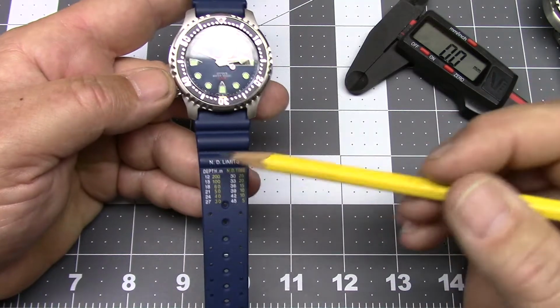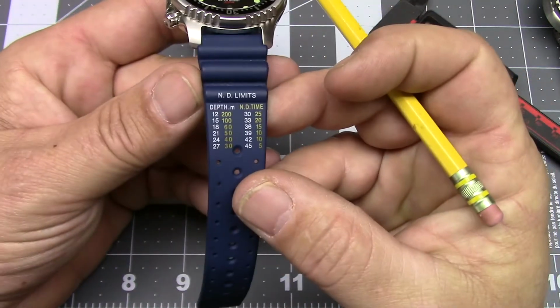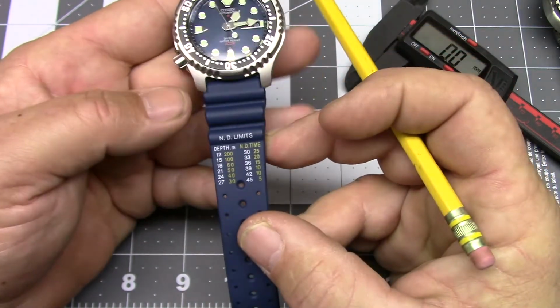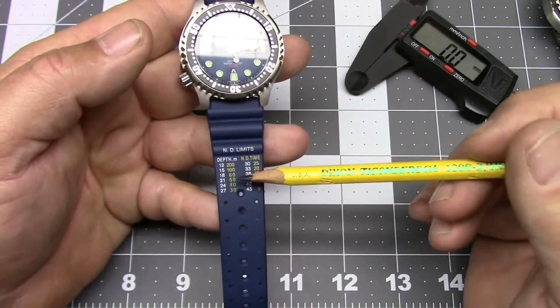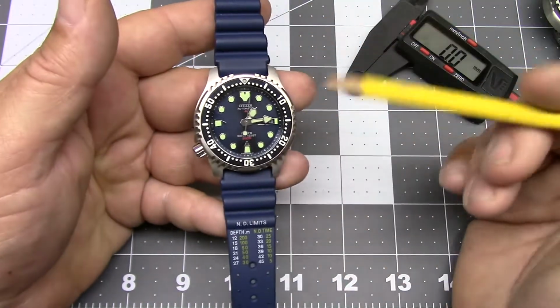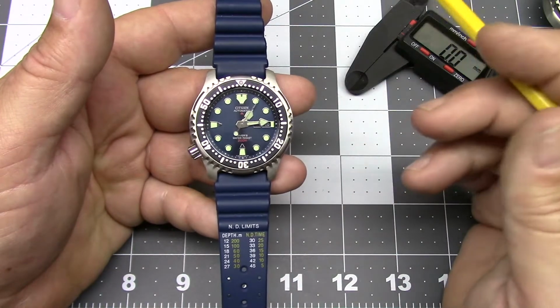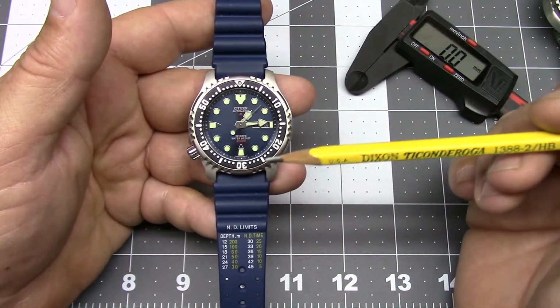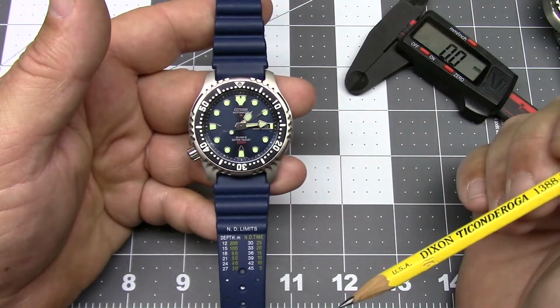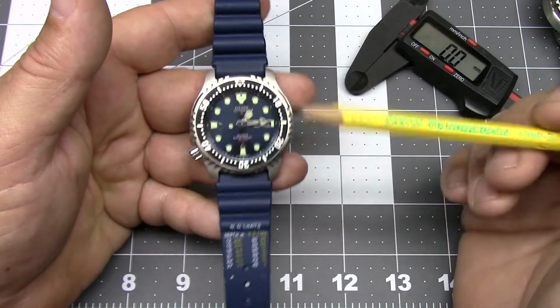I'm not sure it's a design feature that I would have included were I designing this watch. But the watch has had this strap with this chart on it for so long, I just feel like the watch would be fairly incomplete with a different strap on it. I'm not saying I wouldn't maybe put a bracelet on this at some point, or even switch back and forth between a strap and a bracelet.